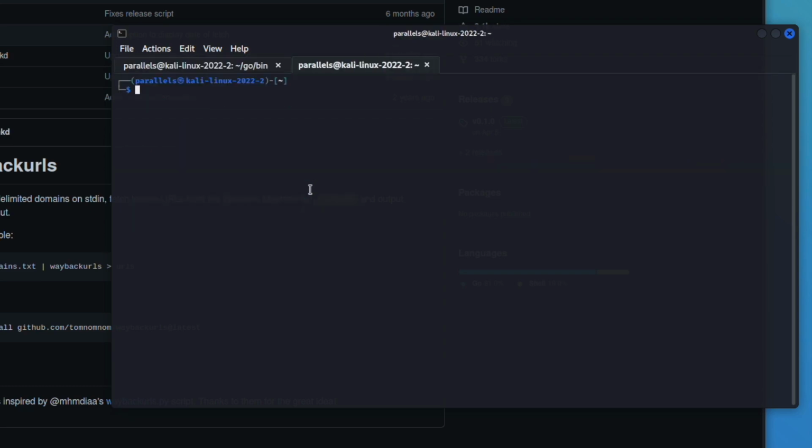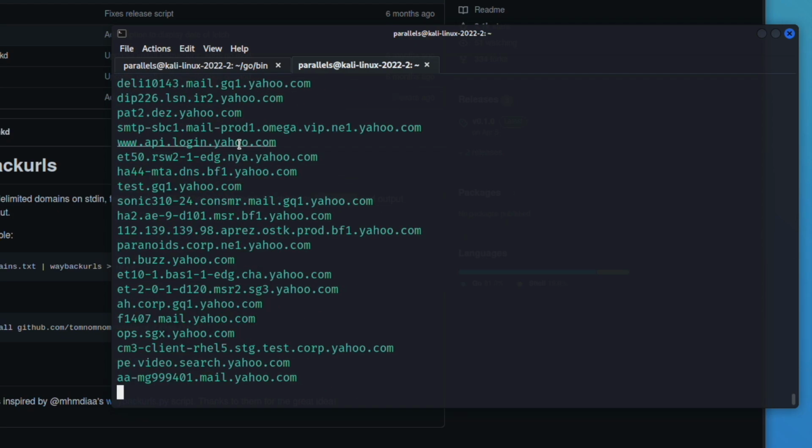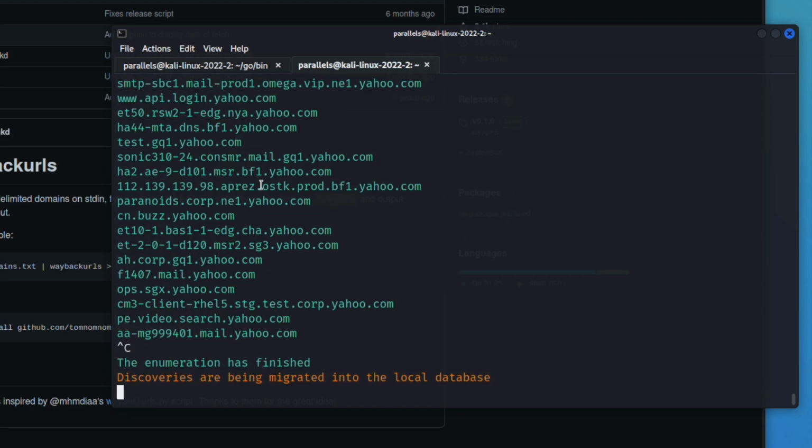And now while that runs, we're going to go ahead and grab some subdomains. So we're going to run an amass enum -passive -d yahoo.com. And this might take a second, and it's going to give us a ton of subdomains that we would want to run the Wayback tool on. And so our goal is to find really old pages on these subdomains from the Wayback tool that are going to have some vulnerabilities. So we'll go ahead and close out of this.